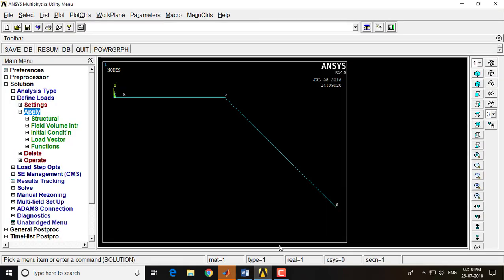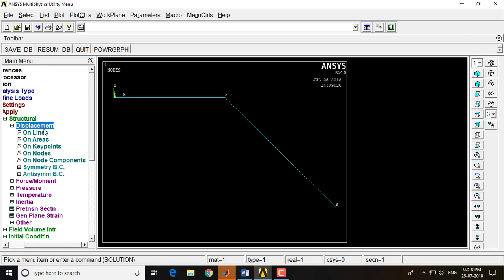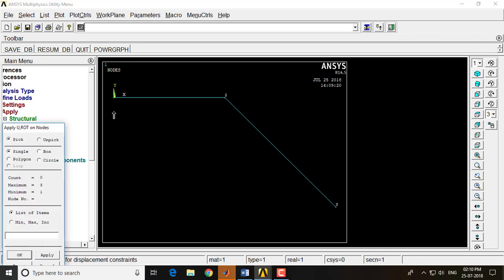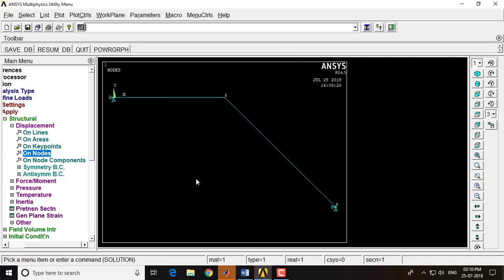Yes? Yes. For that, go to Structural, Displacement, on Nodes, select this node and this node, press OK. All degrees of freedom to 0. Hence, all degrees of freedom are arrested. That means the x movement, y movement, z movement, xy rotation, yz rotation, zx rotation are all arrested at the 2 points.